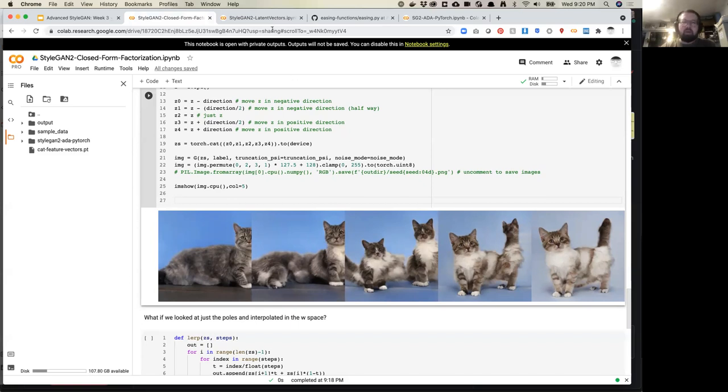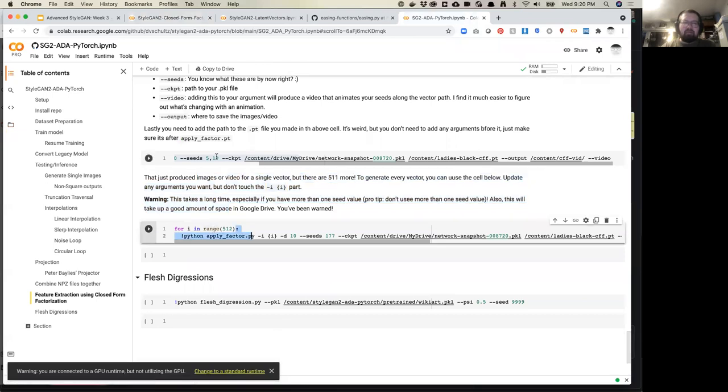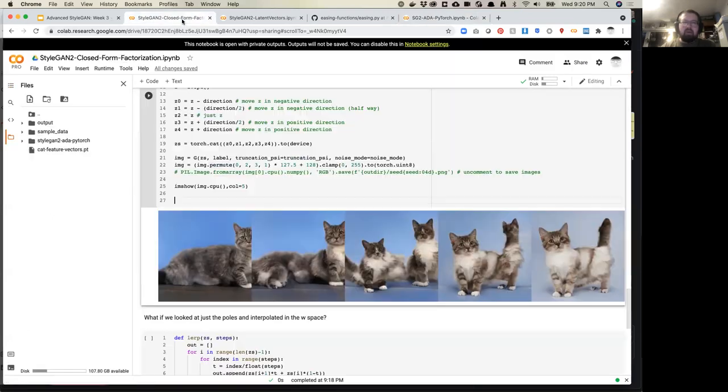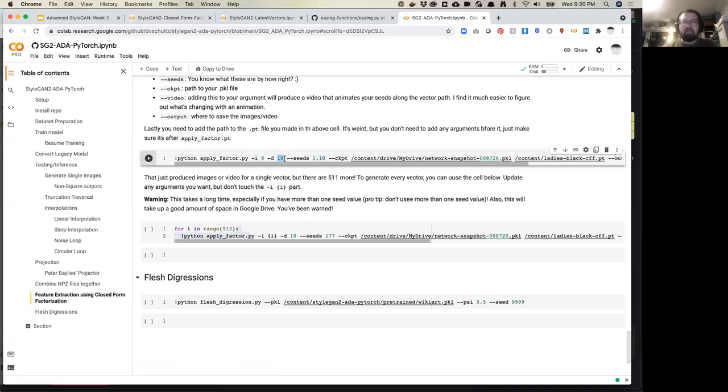So the code over here in this notebook, instead of applying that factor as a string of images, will actually apply it as a video. If you stick --video on the end of this command, it does literally what it says: take the first vector with a degree or strength of 10 and apply it to these seeds.